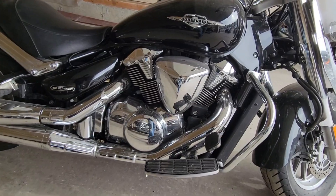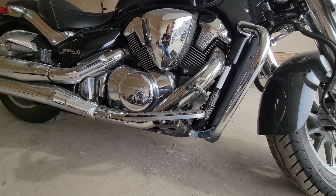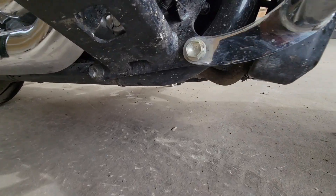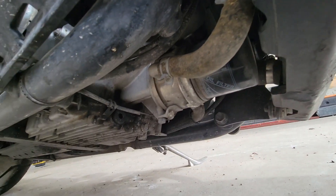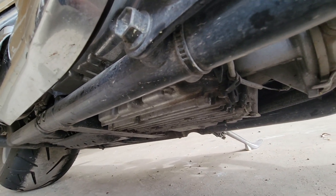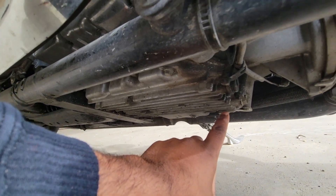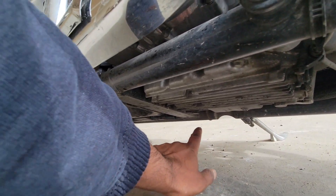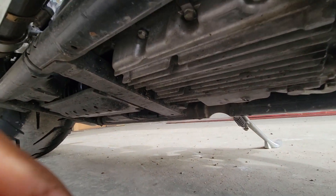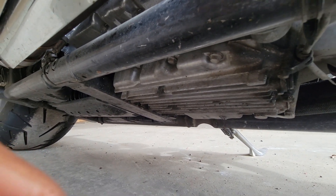Before we do that, let me show you where I'm located — on the right side of the motorcycle, right where the brake is. If you go down and underneath, you will see your filter, and if you keep going backward — this can be accessed from the other side too, but I find there's a little more space over here — you'll see there is a 17mm drain plug, and there is another one just at the back, about 8 to 10 inches backward where my finger is pointing. We're going to loosen those and let the oil come out.